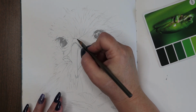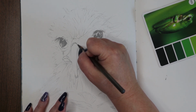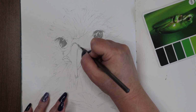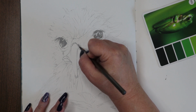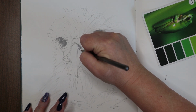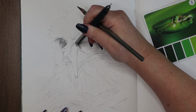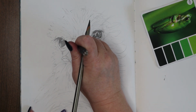Alright, let's get in the nostril. And that kind of grades out a little bit as well. We've got some shadowing happening around it. To about there. Comes out like that. Okay. And then there. I'll take my eraser again and get rid of some of these lines right here that are too much. It's too much, man. There.